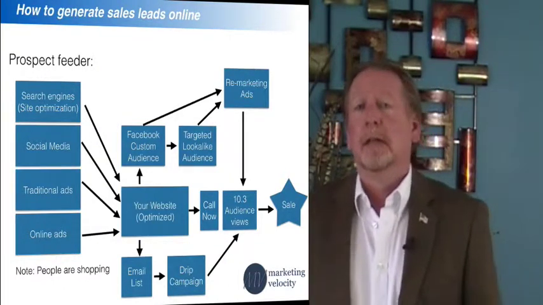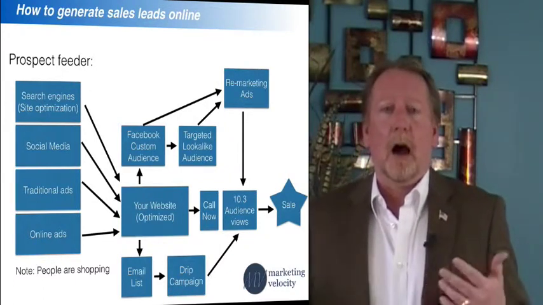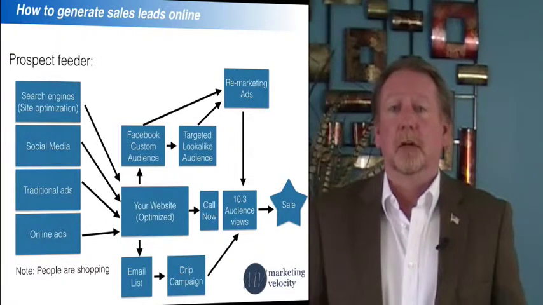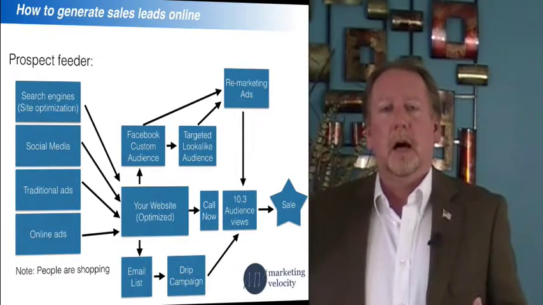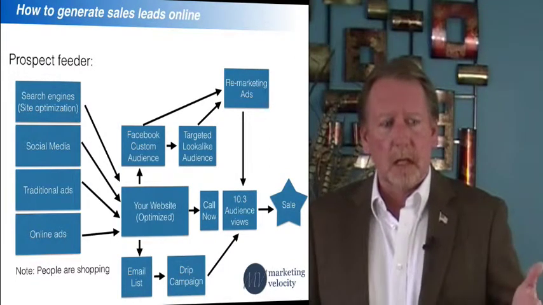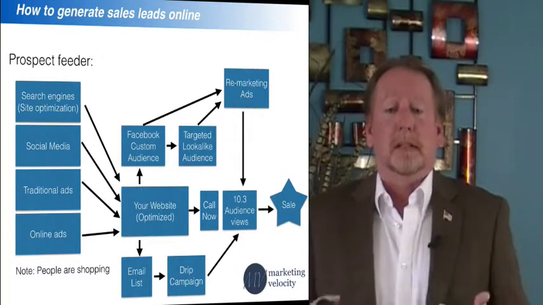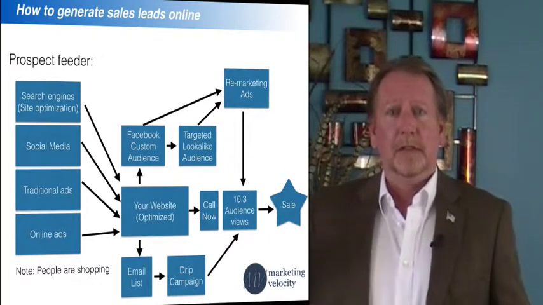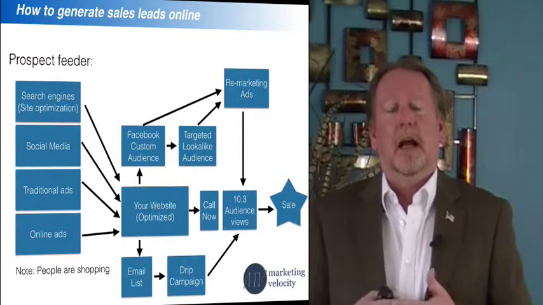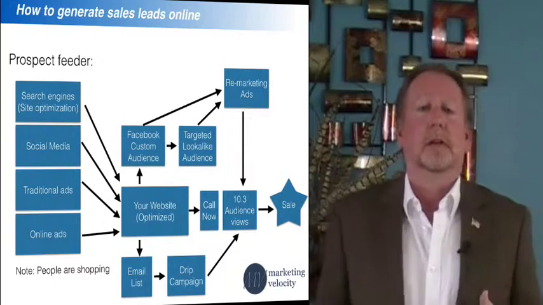If you're selling sunrooms, most people have never bought a sunroom in their life. They want to know, what can this thing do? What are my options? How much is it going to cost? So if you give an informational offer as opposed to a call now offer, you're going to get 100%, because even the now buyers are going to want it. I want to know that information. If I'm getting ready to spend $40,000, I might not even know the price. I might be debating, is it $5,000? Is it $100,000? I don't know. But if I see an informational offer, I'm interested in that, and I'm willing to trade my email address for it. You get the informational offer, then you start the drip campaign.